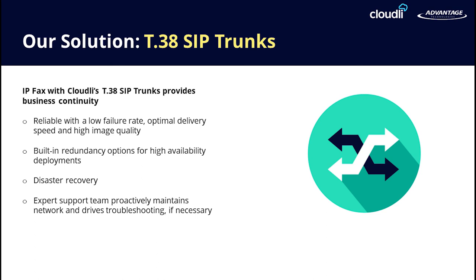The server in New York and the server in LA have mirrored credentials. If there's a disaster in New York, the server in LA takes on all the traffic without missing a beat — that's the beauty of Cloudly. The fax numbers sit in Cloudly's data center, so when you port your numbers over to Cloudly, those credentials are mirrored on both servers — server A and server B have the exact same credentials, so both can take faxes. The customer is covered on both sides: on the RightFax side if a server goes down, and on Cloudly's end because of redundant servers within their network.